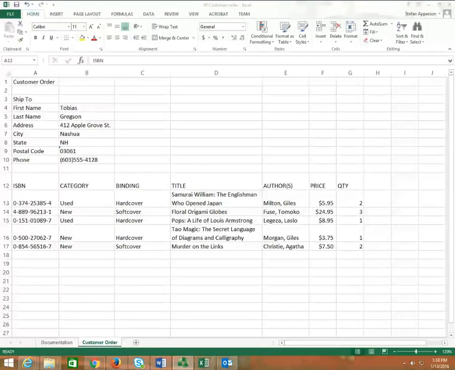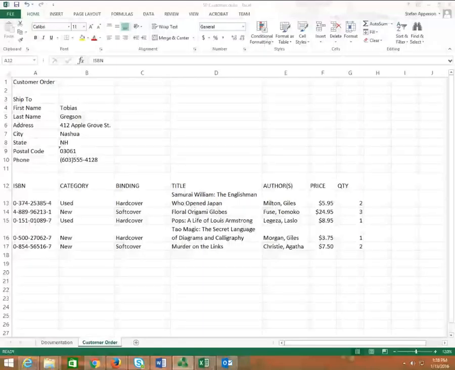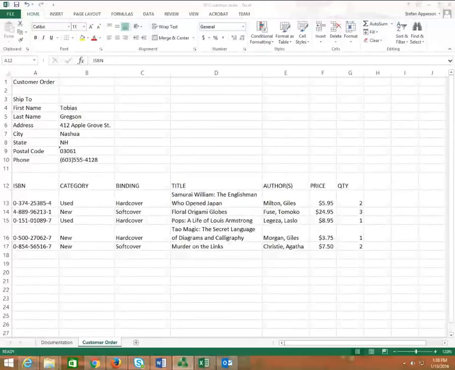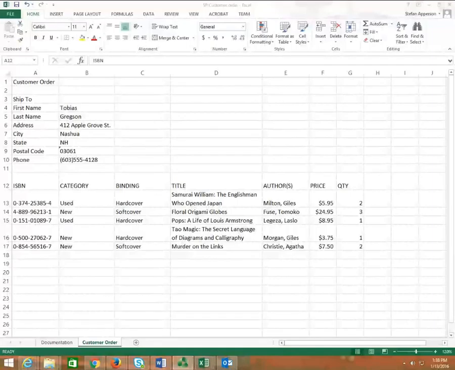We're going to be continuing on with our spreadsheet that we're doing for Chapter 1. This is the SP customer order. One of the things we're going to do now is to enter a formula. Formulas are expressions that return a value, and in most cases it's a number, though it could be text or a date. But every formula begins with an equal sign. And if you're with me, let's go ahead and start on page 33.